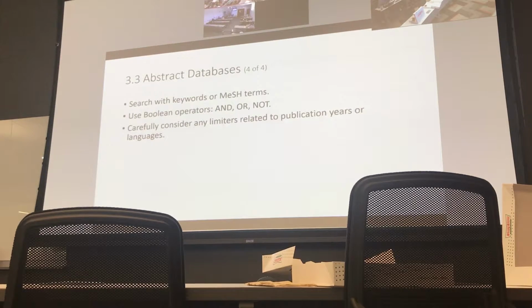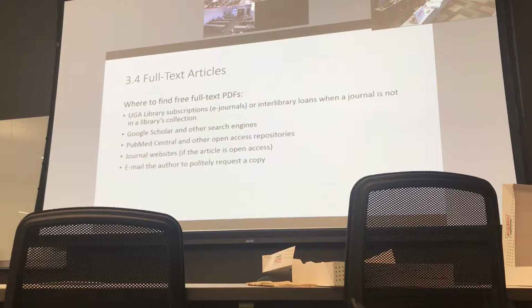Okay, so full text articles. After you've gone through and looked at abstracts, say your initial search came up with 1,000 articles, and that's a lot of reading. After you narrow your search down, you probably get down to 25 articles that are very specific and condensed to the things you're interested in studying. Where would you find full text PDF copies of these entire articles?